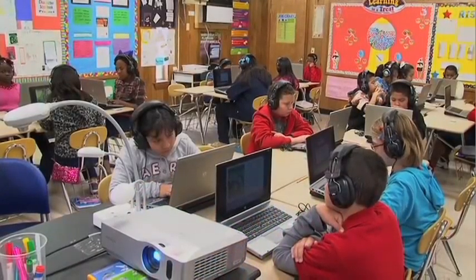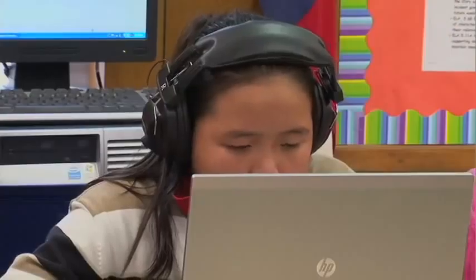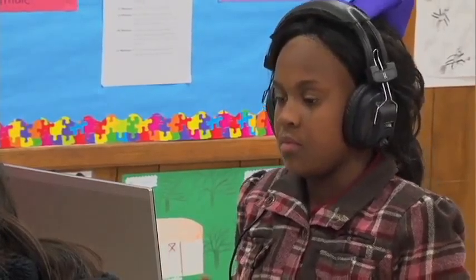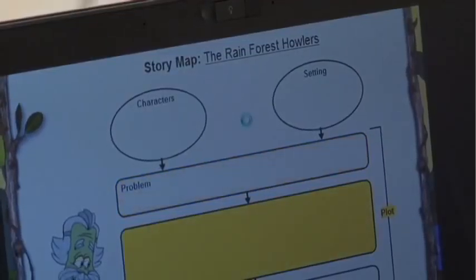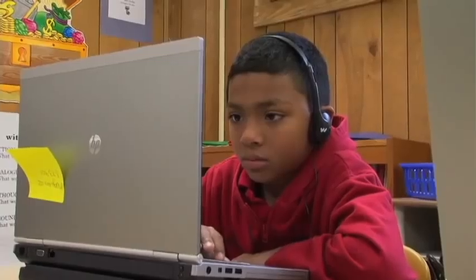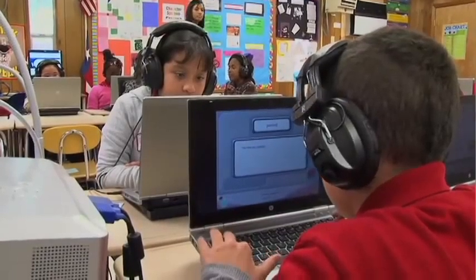We are using it in our intervention mainly, but teachers also use iStation during their small group and flexible group instruction. So the students rotate through the computer lab 2 to 3 times per week for at least 45 minutes. And now that we've received our laptop cart with 30 computers, we're able to open a second lab that the students will rotate through, which will increase the time that they will be able to spend using iStation. Yeah, because from what I've heard from some of the teachers, they have fallen in love with this tool, and now they're fighting for the opportunity to use it.